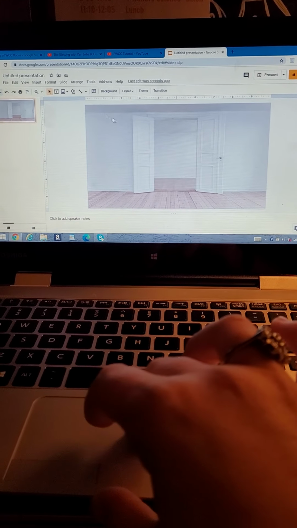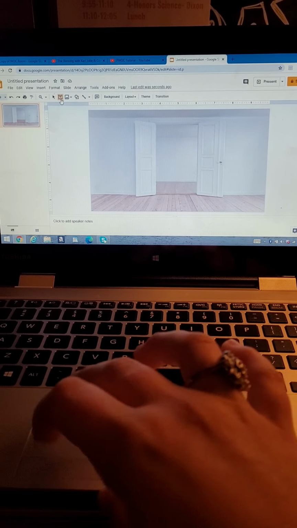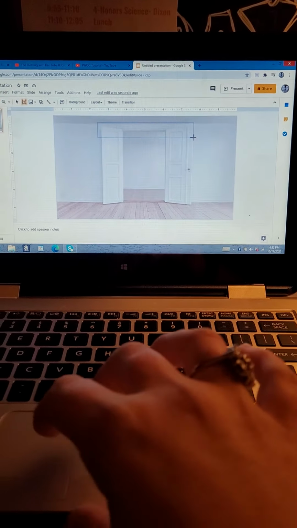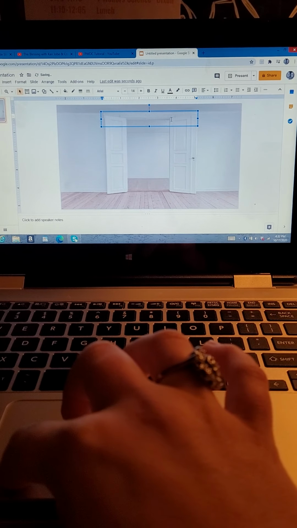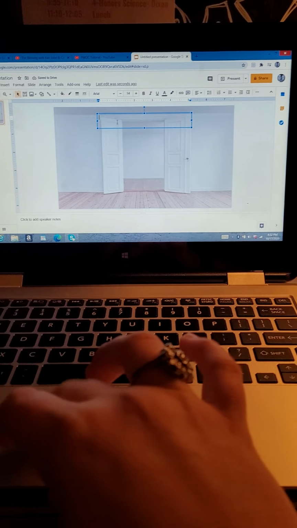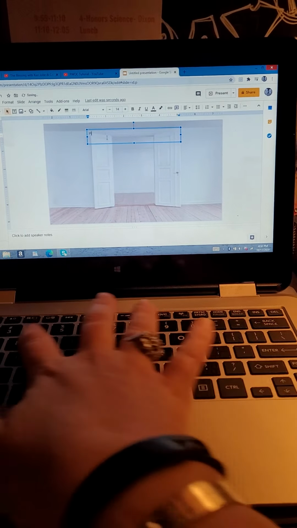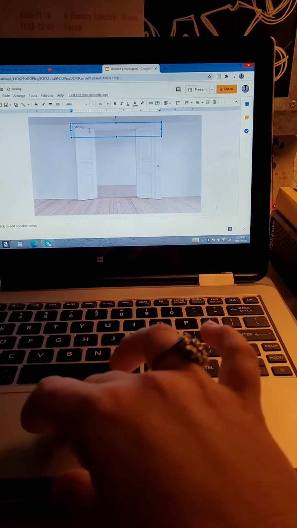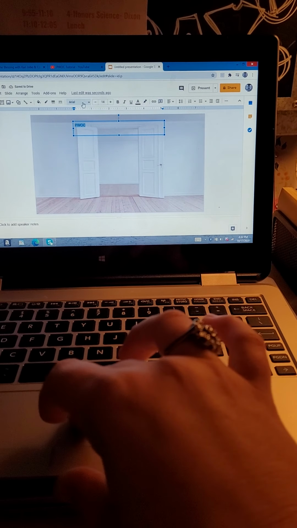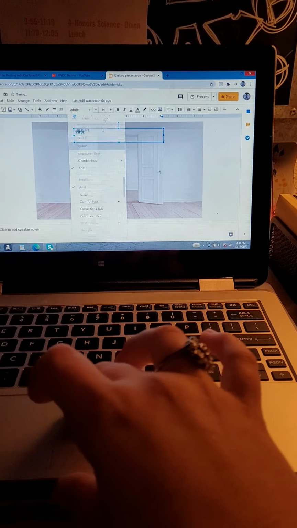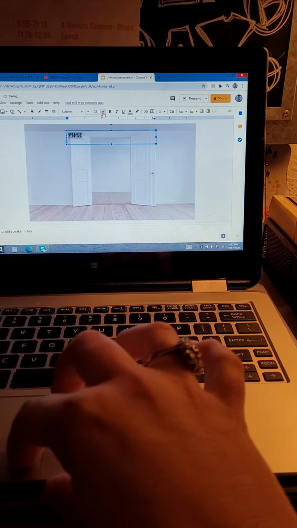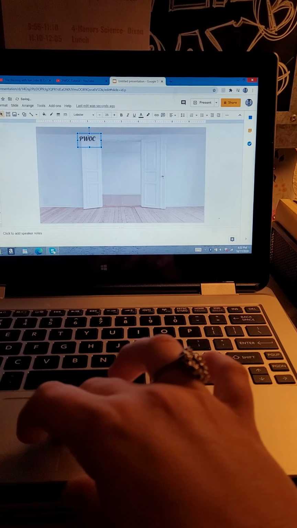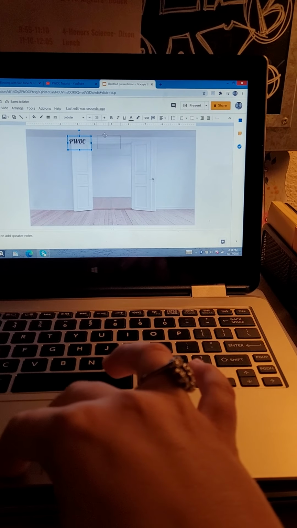What you'll do next is add in your group's name. You just do whatever you want with this, and that's kind of the great thing about it. So a text box would be your name, PWOC. I'll just add regular. You choose what font you want, make it your own, and then you just put it however you want. This is just what I'm going to put here for our example. And you just move it around.